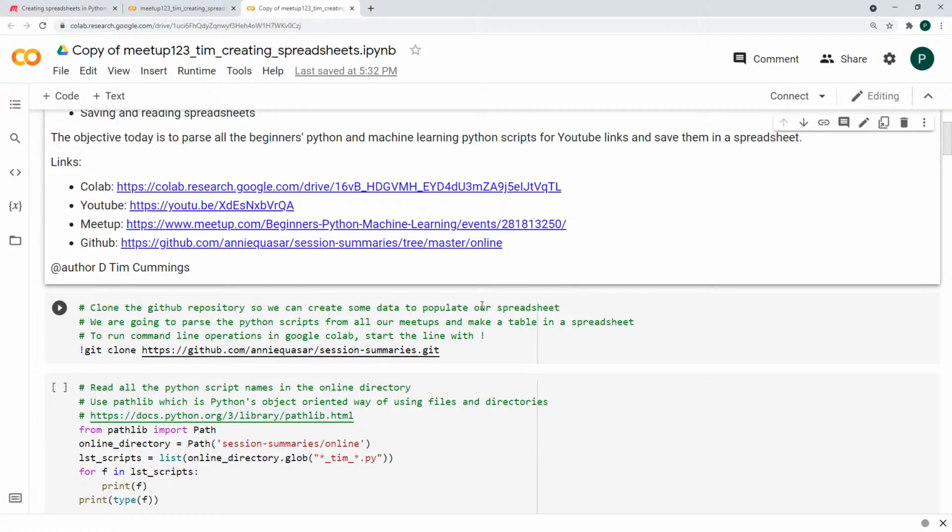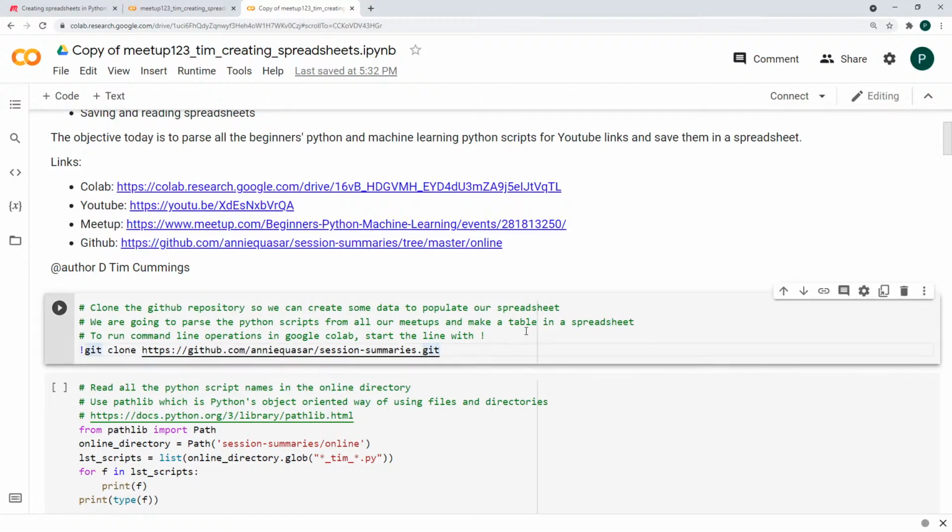Now, to create Excel spreadsheets, one of the things we want to do is have some data to put into our Excel spreadsheets. So I'm going to grab all the Python scripts that we've written during our online meetups, and I'm going to make a summary table of those in an Excel spreadsheet. This is very similar to the xlsx virtual printer that we created in Meetup 110. But in that one we used quite a lot of technology. We didn't have time to go through it, so now we're going to go through the Excel technology that we used there.